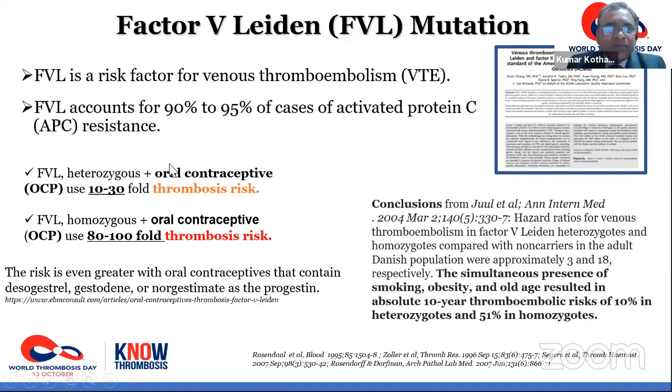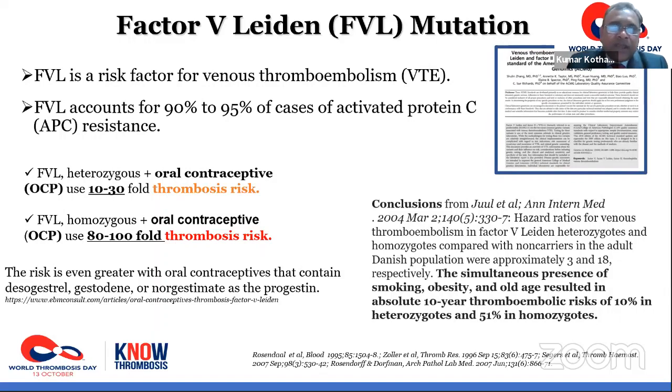So especially when we are using oral contraceptives, and if there is a heterozygosity involved, then the increased risk for thrombosis increases. And especially in homozygous condition plus oral contraceptives, the fold increase is very high. We need to be extremely careful when we see, like Dr. Nagreddy Garu said, especially when we are prescribing oral contraceptives, and if they are having thrombotic episodes, we need to suspect, especially in the Caucasian population where the incidence is high, that factor V could be one of the reasons for these episodes.